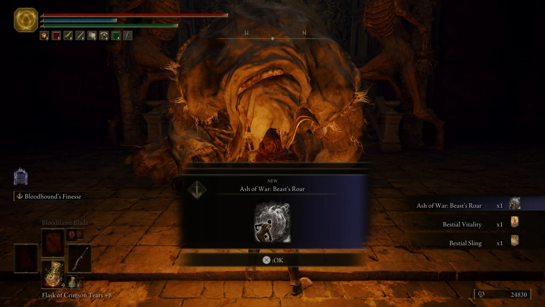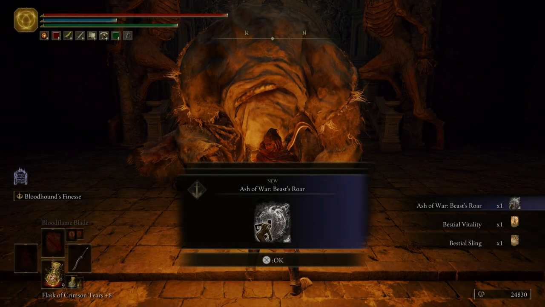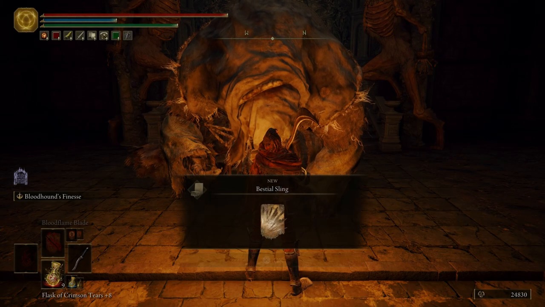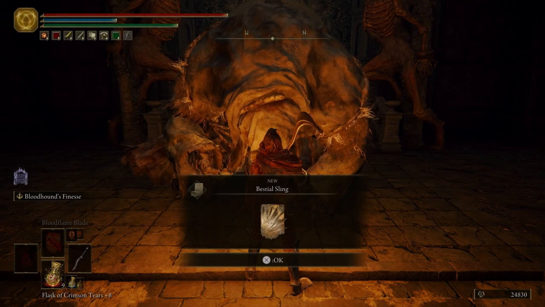So for giving him the 3 death root, we get the Ash of War Beast Roar, Bestial Vitality, and Bestial Sling.